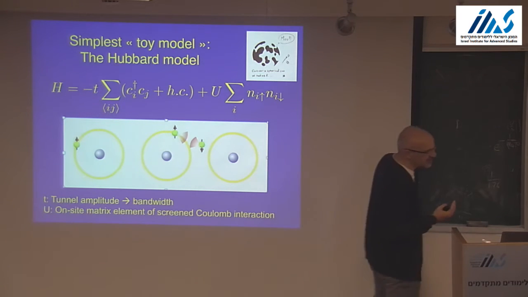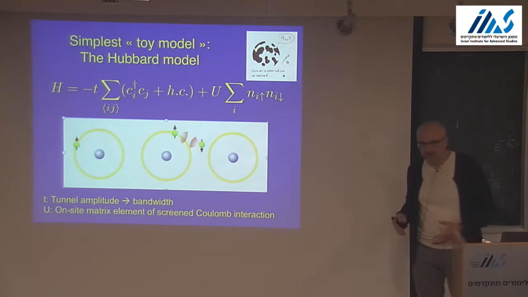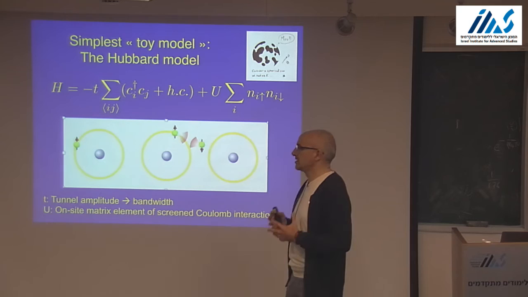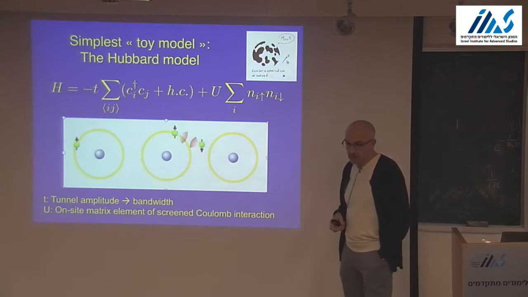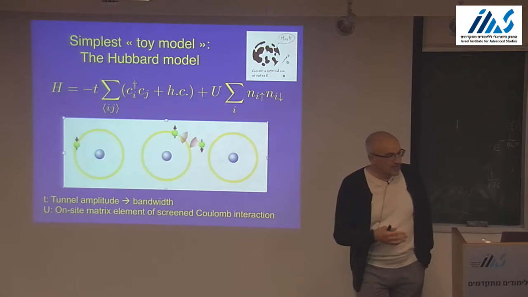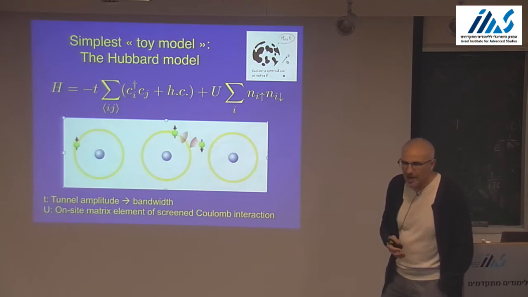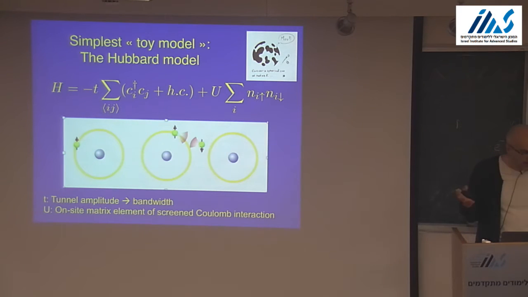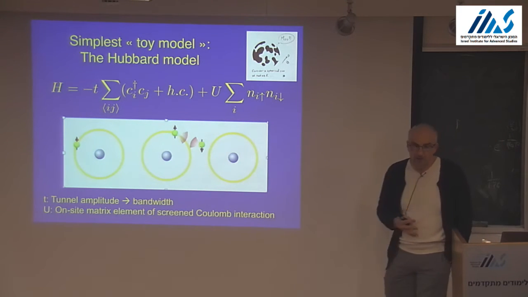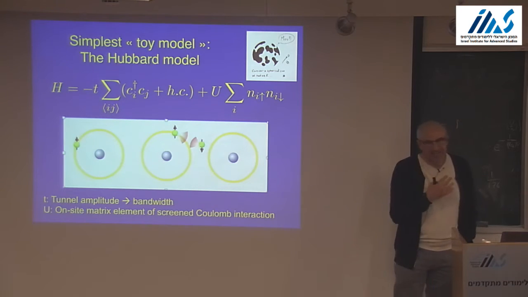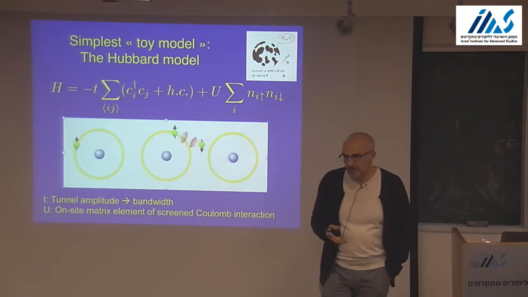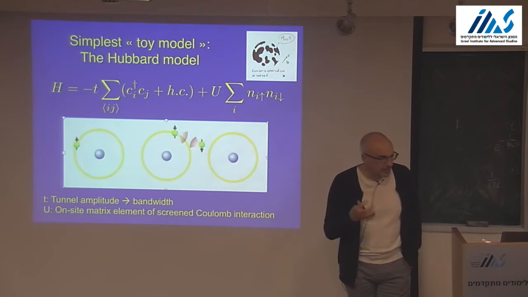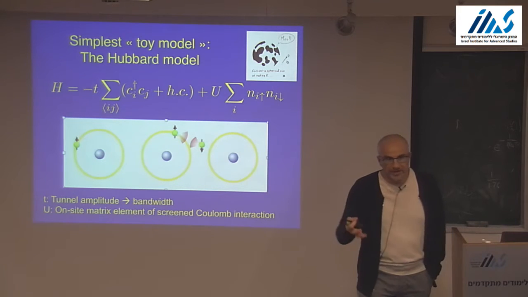In the cold atom community, one can realize in the lab a physical system which is fairly close, not to say precisely identical, to the Hubbard model. Okay? So I'm not saying this is an unrealistic model. I'm also among those people who believe that for cuprates, at least many of the very basic and salient physical phenomena, perhaps not everything that Steve described, is already contained in the single-band Hubbard model. But nobody would claim that the single-band Hubbard model is a realistic microscopic description of a real oxide.